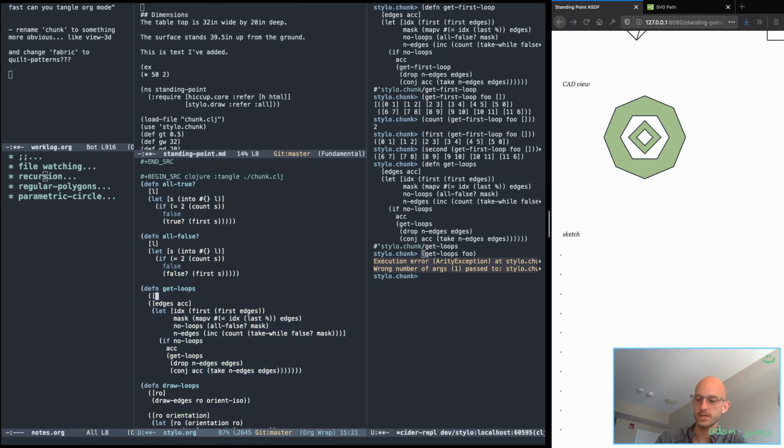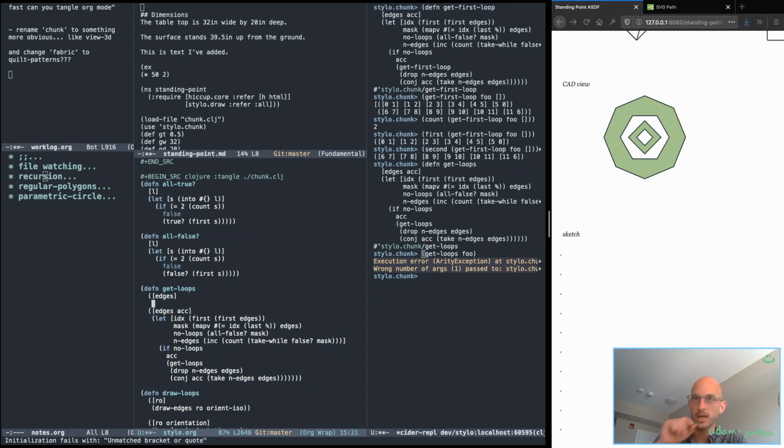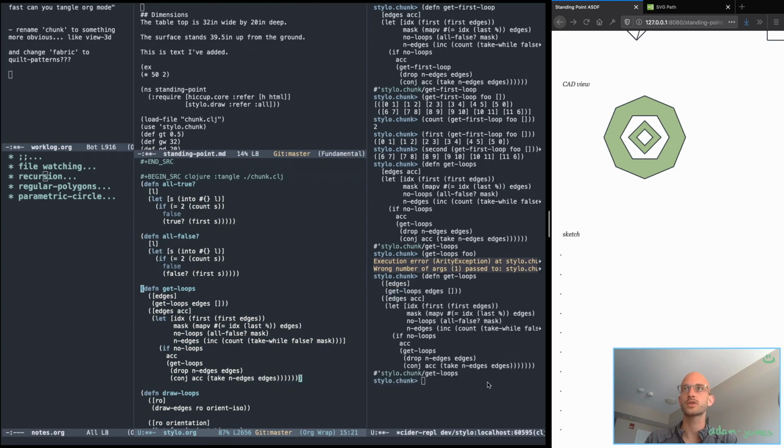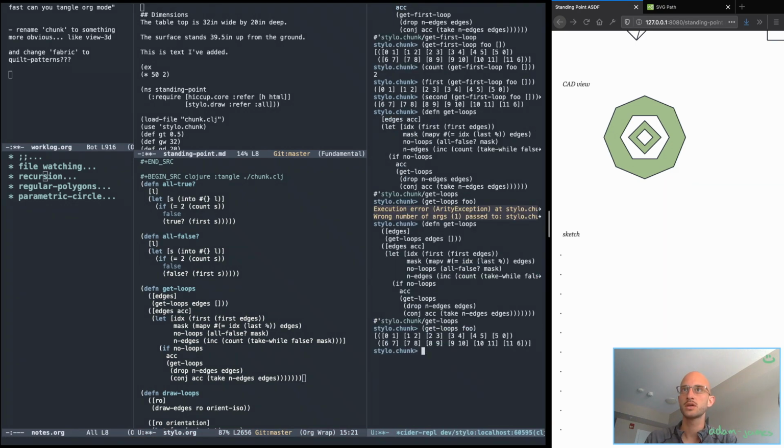When you call this function with just edges, you do get loops, edges, and then pass the accumulator in yourself. So now that function should work the way I want. Yes, that is fantastic.